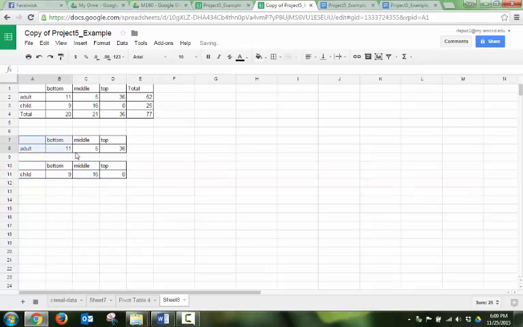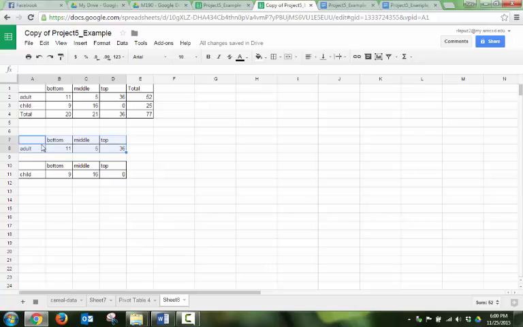So what this is going to allow me to do is create a bar graph or a pie chart that has the adult information only, and then a pie chart or a bar graph that would have the child information only. And as we've seen before, once you've gotten your data, it becomes really easy to create a graph.